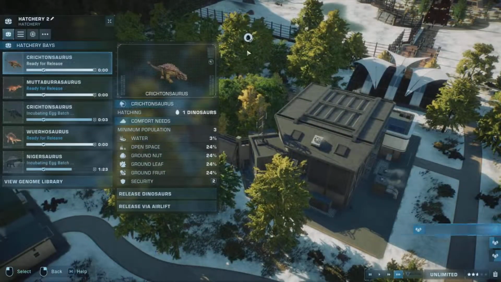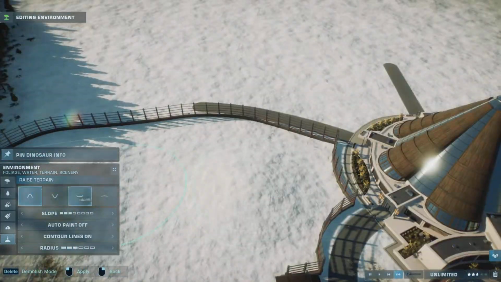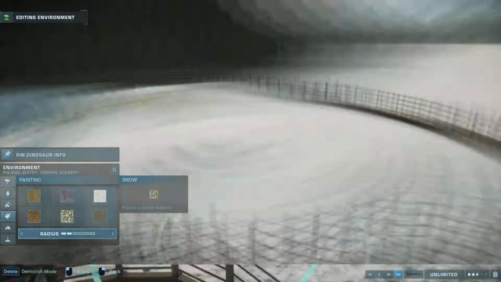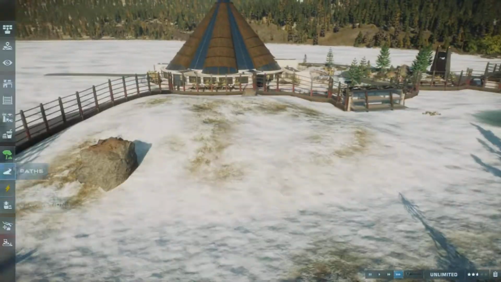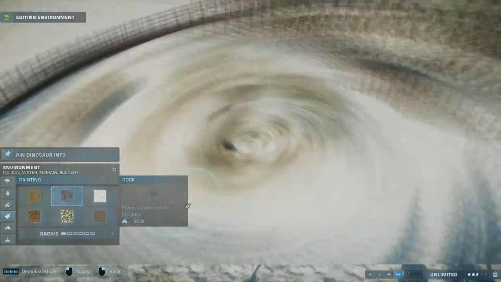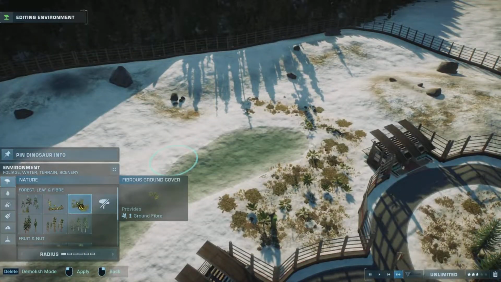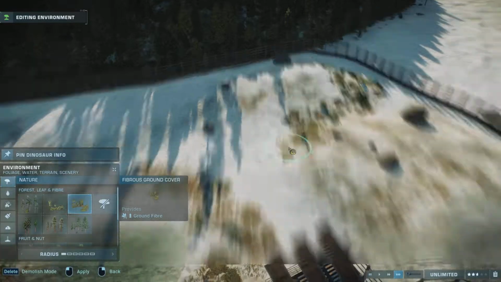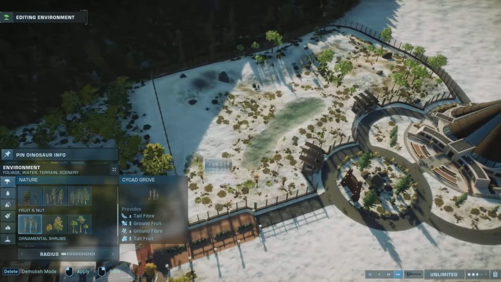As you can see, I left the weather on because it's snow. I just kept the weather on calm. I think it's a nice effect, and it's fitting for a winter wonderland, because how would you have snow otherwise? Here's some more rocks, more dirt, snow, water. I always like the water close to the viewing galleries, because then you are sure that the people will see your animals along the way.